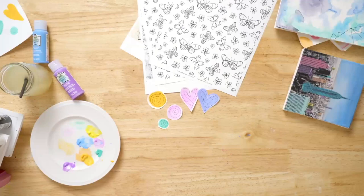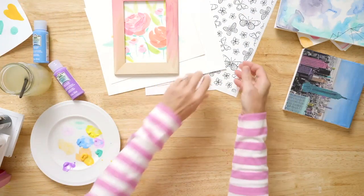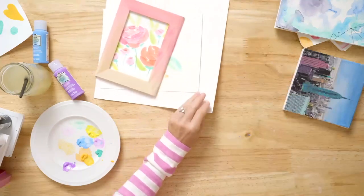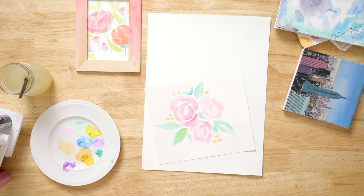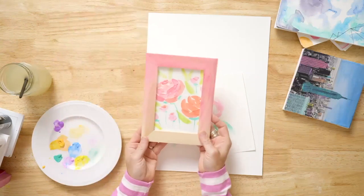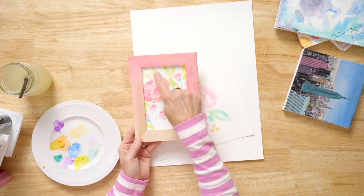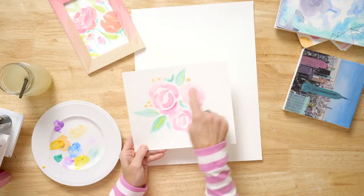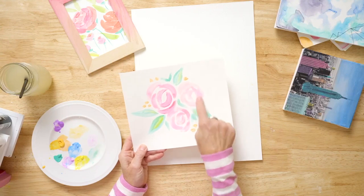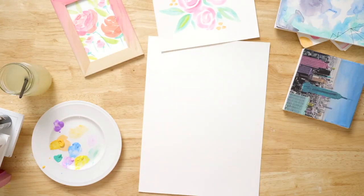So that's one of our favorite techniques with the FolkArt Watercolor Gels. I want to show you a few more. So the traditional watercolor artist — this is also wonderful for that. You can get all of the same looks you'd get with traditional watercolor. This is just watercolor paper with a cute floral design. You can see where the colors bleed, which is traditional, where the colors blend together, which is traditional watercolor, and you get the intensity of the color right out of the bottle. Then you get a really soft version of that same color by adding water. The FolkArt Gels are great for traditional watercolor but without the intimidation for a new watercolor artist.